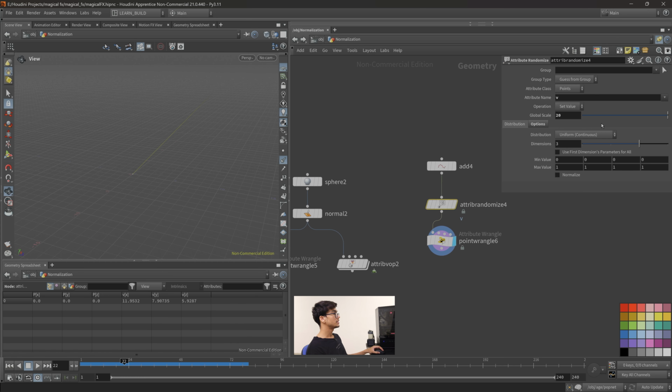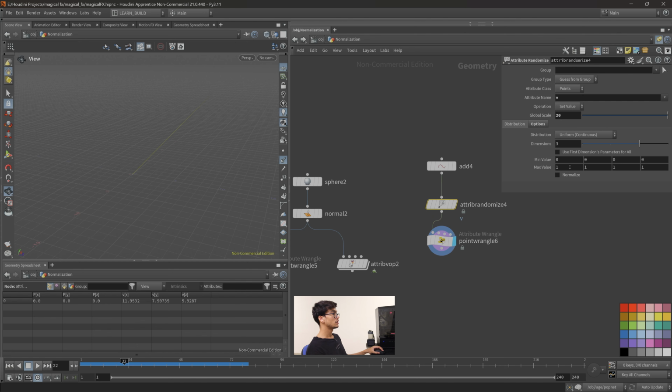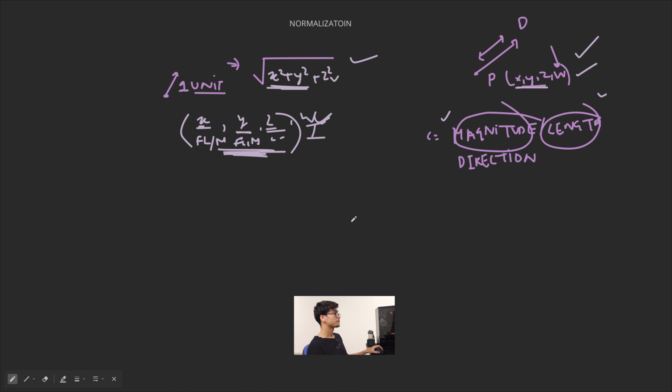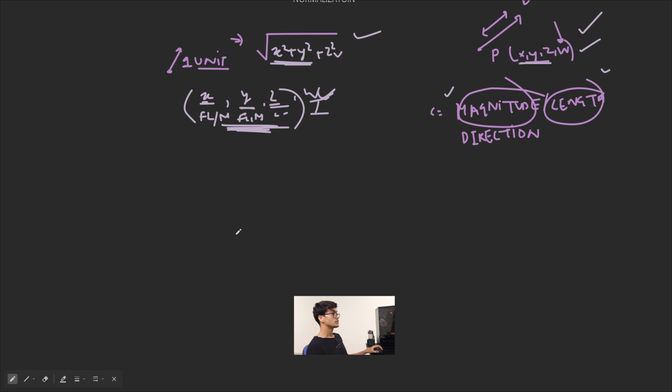You will see its length is not 20. What is happening here? First, the randomized value is from 0 to 1, so each component will get a value between 0 and 1. I will use this board to explain.